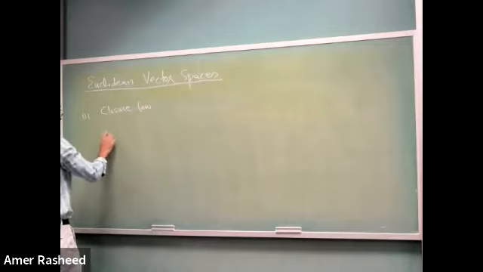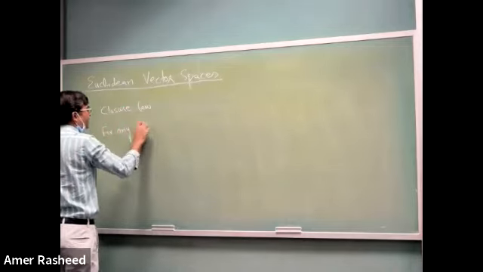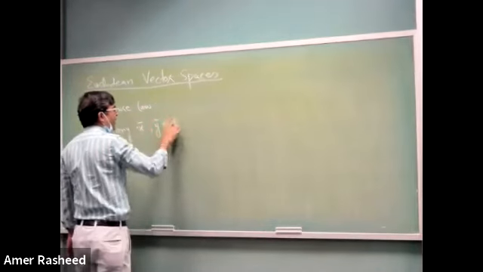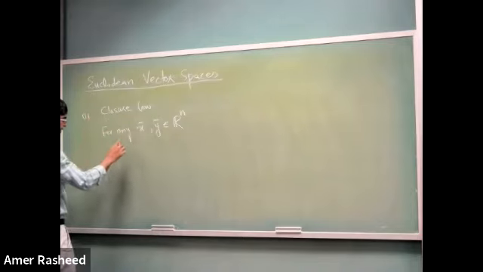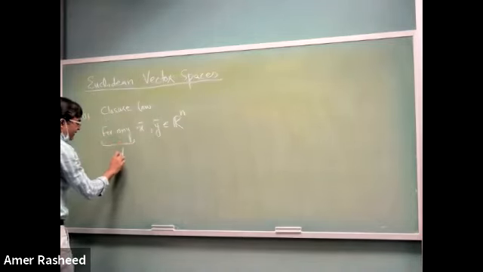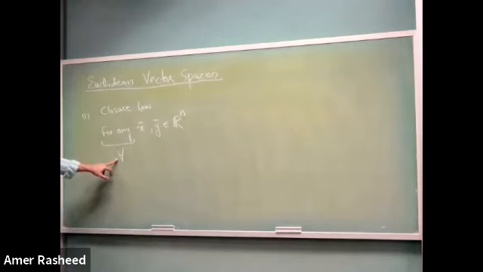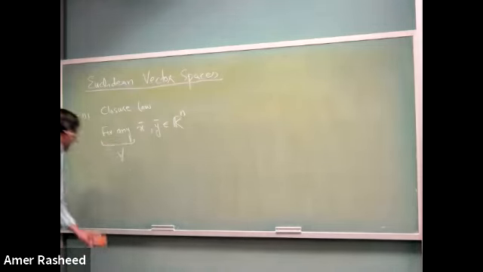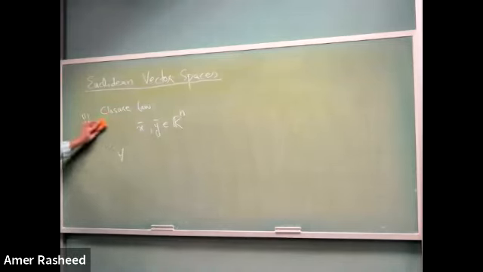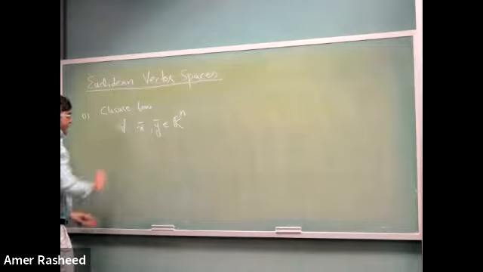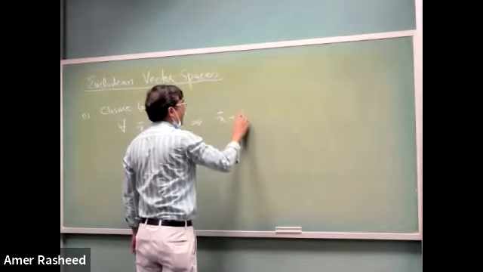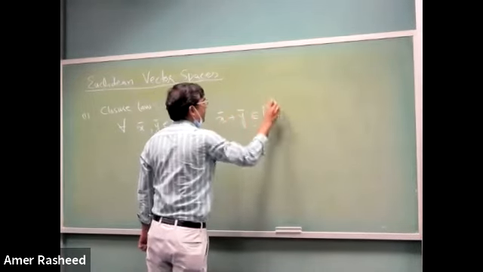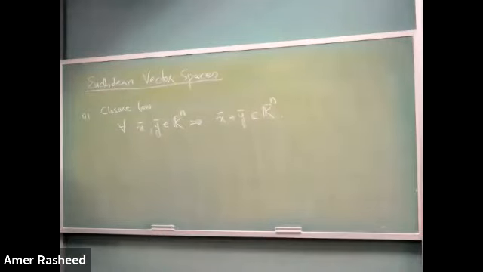For any x, y belonging to Rn. How can we write it more precisely? For any, we write in mathematics as for all. Next time I'm going to write it in this way. For all or for any x, y belonging to Rn, x plus y belongs to Rn. This is the first property which we need to discuss for the elements of Rn.